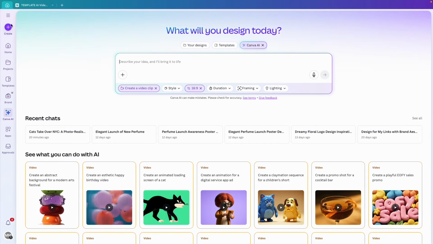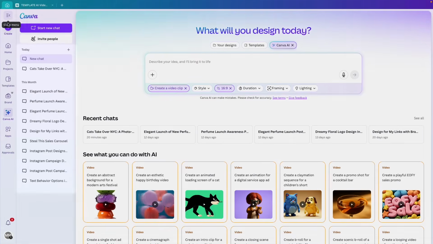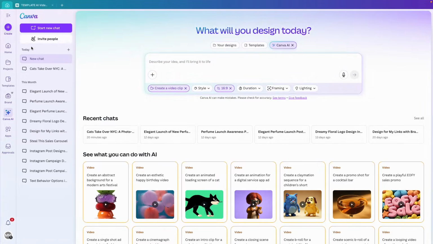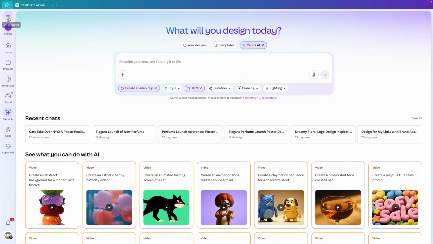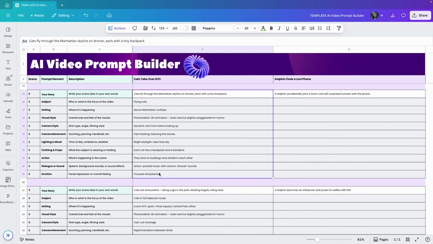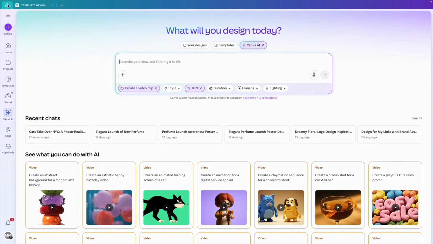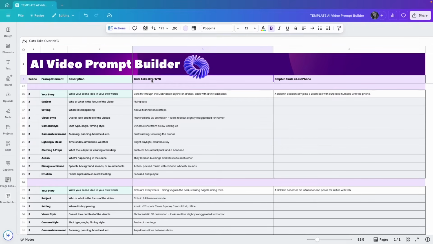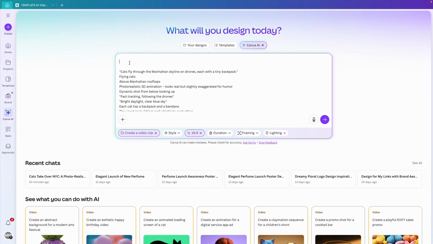Just so you know, you can click on this menu on the left to see your chat history with Canva AI. I will close it for now and let's paste in the second prompt. I will just select all these cells, copy it, and paste it in. And again, I will add the title of the story so it stays in line with the previous video. Let's hit generate again and see how it turns out.